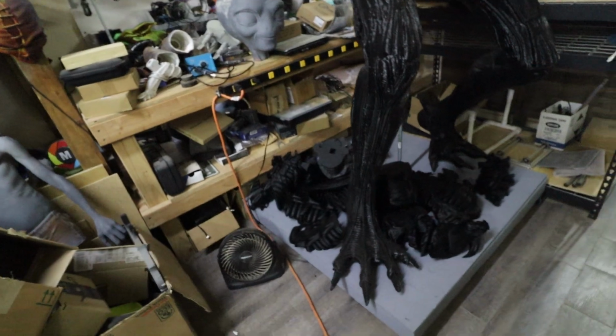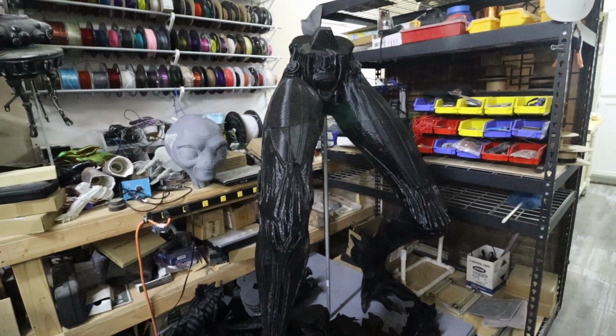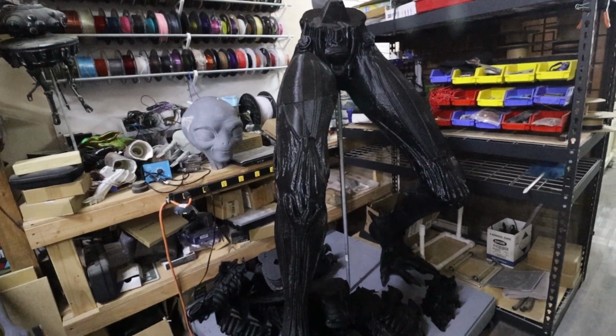Now, one thing that I may do, you see that pole that I have there in the center, a piece of conduit, depending on how heavy the upper body torso is, I may or may not use that for support, because I don't want so much weight to be on the upper part that it might break the legs.